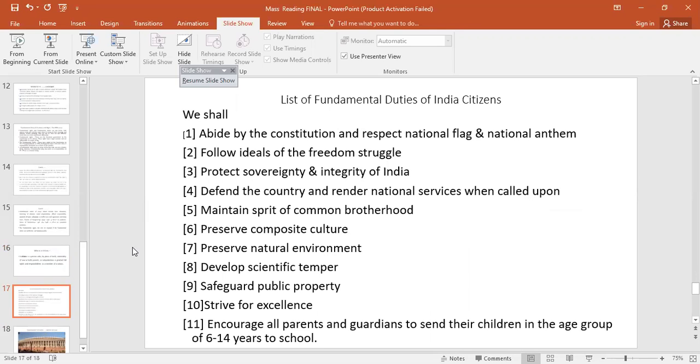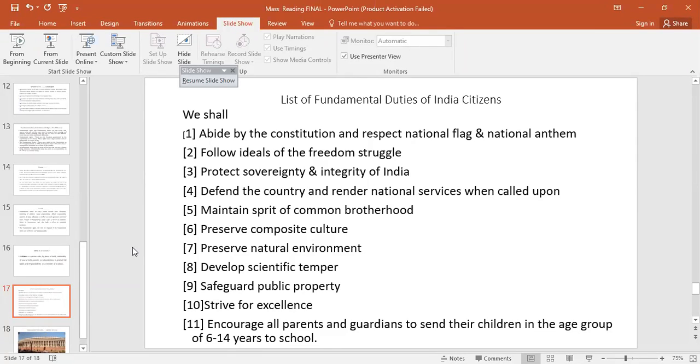Now the time has come. We will read out loudly. I will pronounce the sentence. I will read out the duty, and you all will repeat the sentence that is the duty with me. So we must be ready. Participants, please read that. At this juncture, I would also like to request all the participants, whenever I read the duties one by one, everybody, all the participants, please read it out for the respect of our great country, India. List of fundamental duties of Indian citizens.